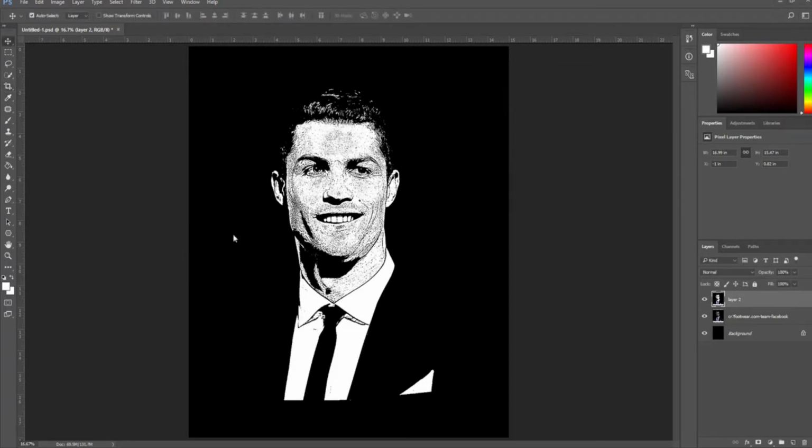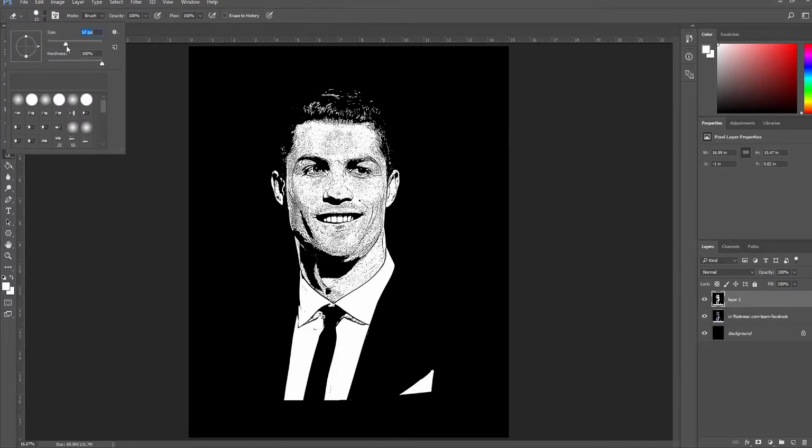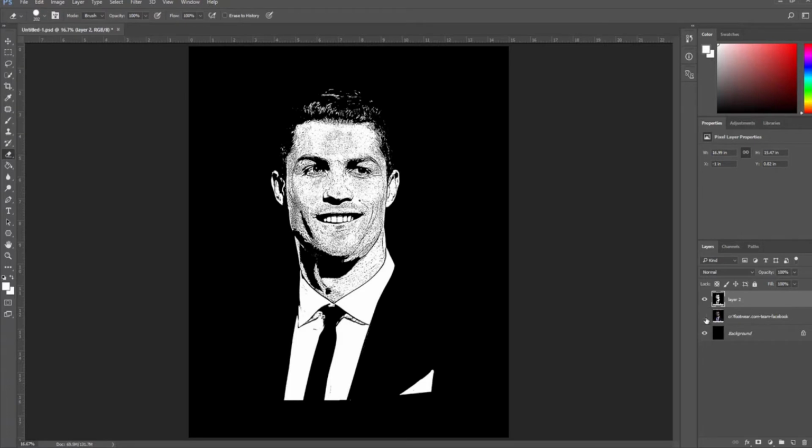Our background is already black. This time I remove this white portion from this coat. To do this, I just click on the Eraser tool and set my brush to 200 pixels. And I just hide the original layer from the layer panel, and I just remove this white portion from this image. When your picture looks like the one in the video, you can go ahead and start the next lesson.